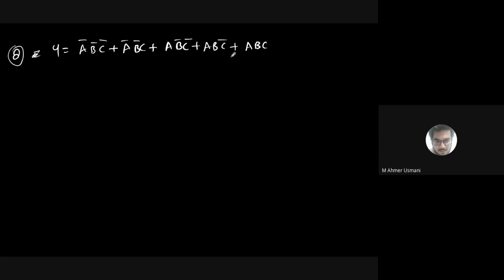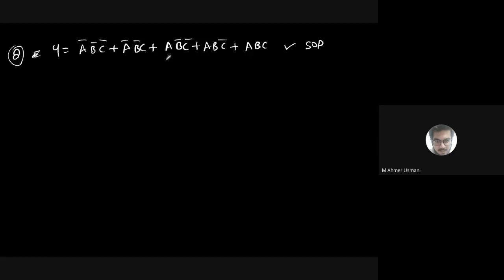Okay, what is the form of this function? Is it SOP or POS? SOP. It is SOP. Okay, इस SOP को आपको minimize करना है. But how you're going to minimize? It is your choice. Okay, you can go with Boolean algebra or you can go with K-map. So you just need to identify which min term is it. Is it M0? Is it M1, M2, M3?